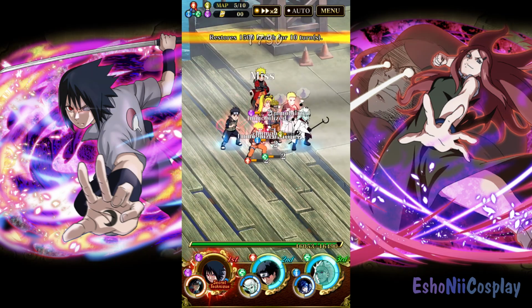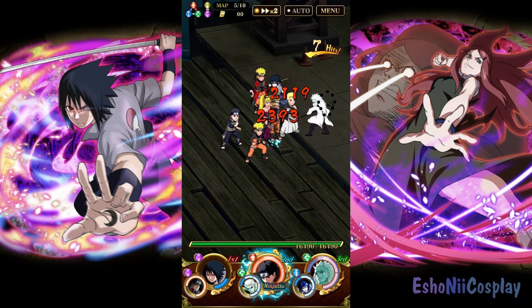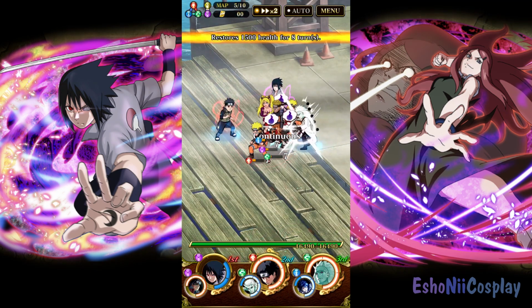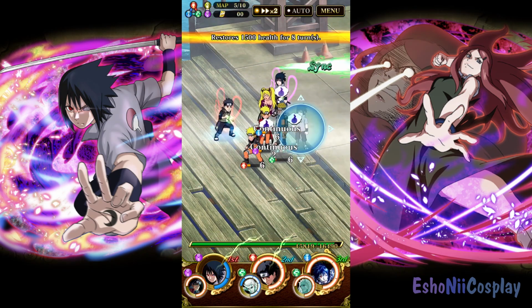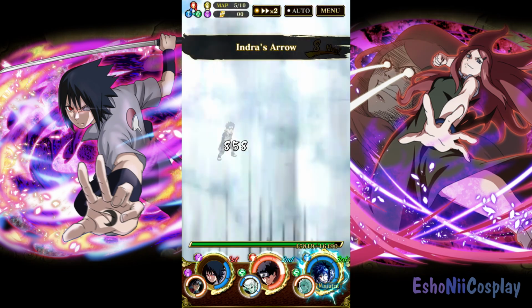As you can see, we immobilize them. Now we're using Shisui, and as you can see, I used the first ninjutsu, but there was a reset, so I didn't waste any chakra other than what I already had. So it's no touch there. We just generated chakra again with Sasuke.